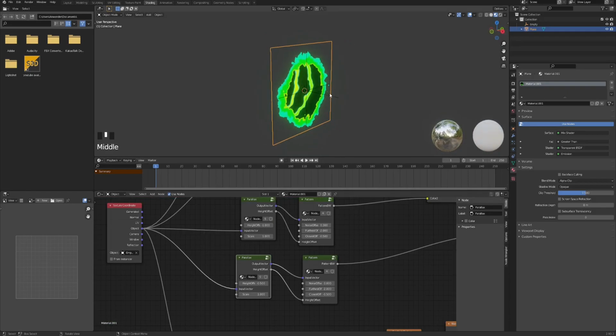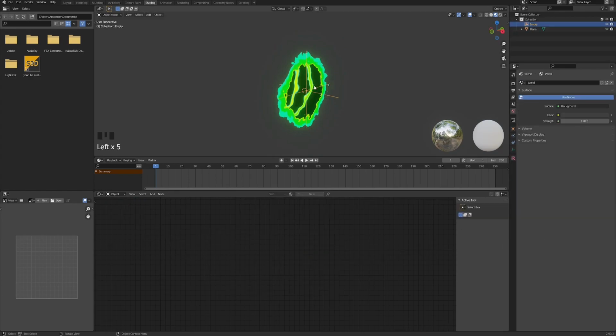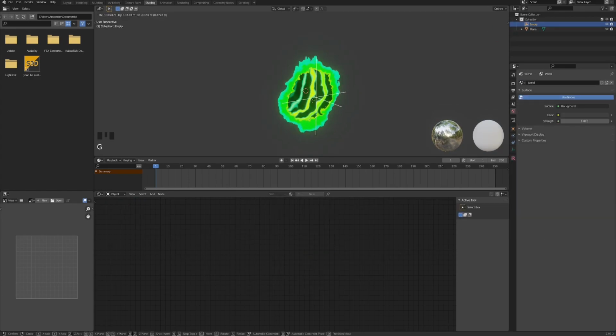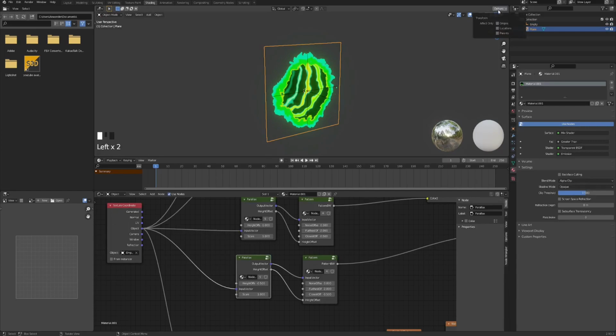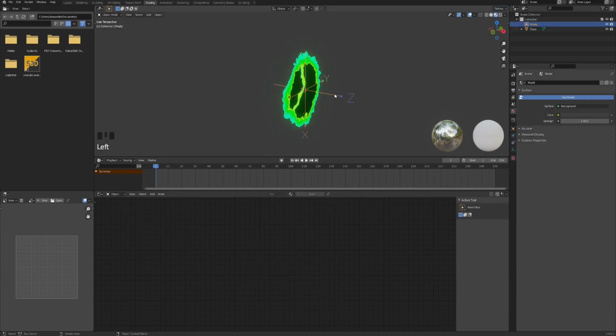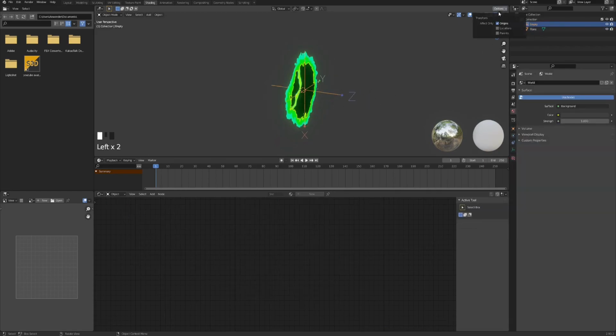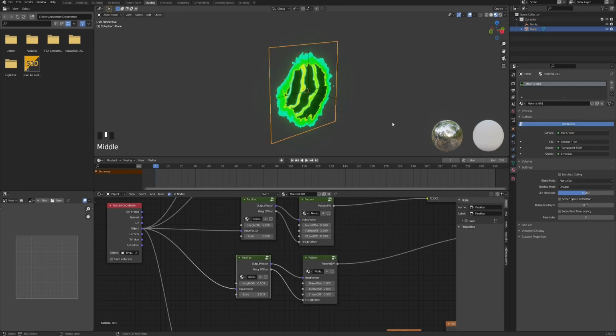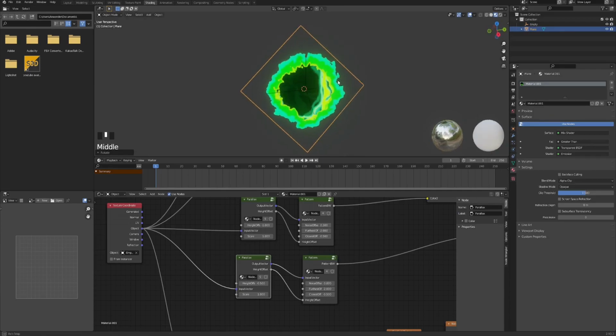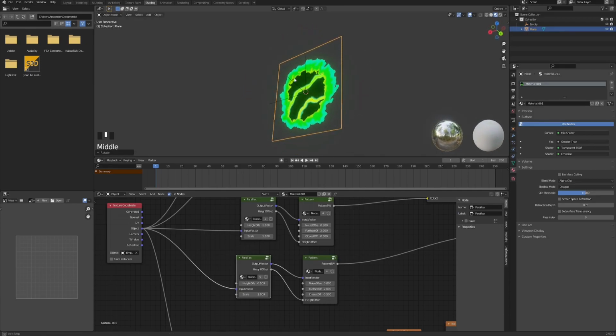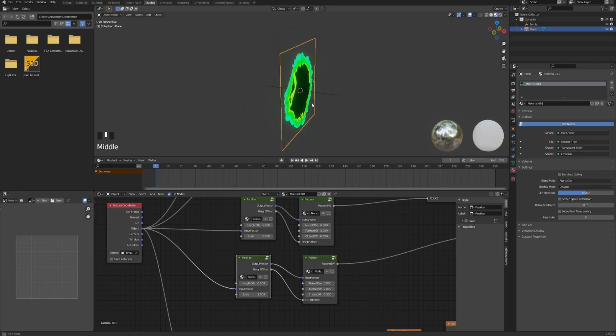So just make sure that the orientation of the plane and the object that is driving the texture coordinates have the same orientation. So in the plane case, the z is this way, in the empty case, z is this way as well. That is very important that they are aligned, because as soon as you rotate only one, let's say the plane, then the effect does get a little bit wonky. So just make sure that their orientation is the same.